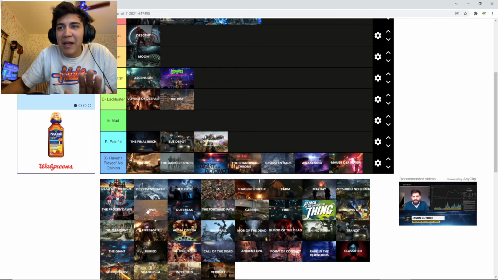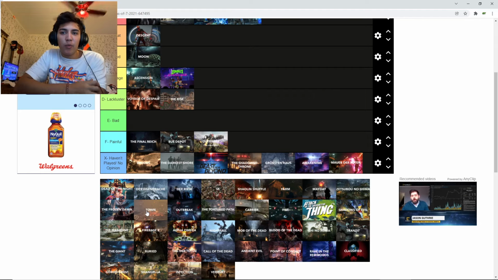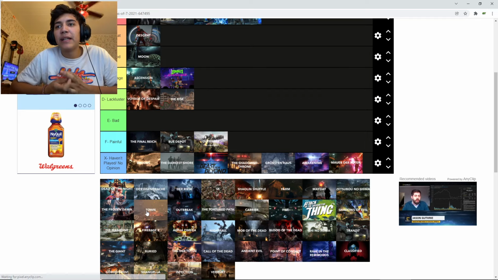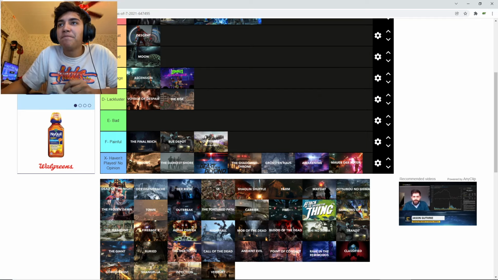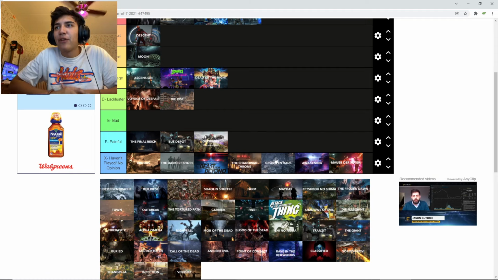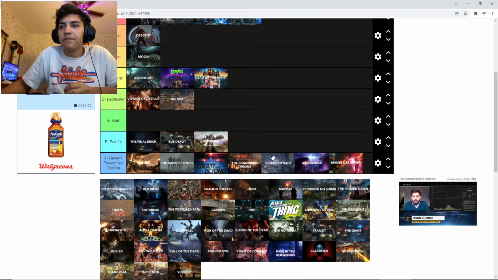Alright. Next up is Dead of the Night. This is a Black Ops 4 map that had werewolves, vampires, a very underrated map. I played quite a bit of it. Haven't played it in a long time. It's definitely better than Voyage of Despair. So I'm definitely going to put it at average because it's definitely better than Voyage of Despair. It's not bad. It's average.